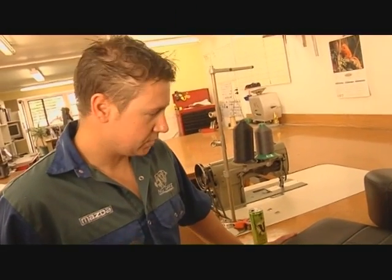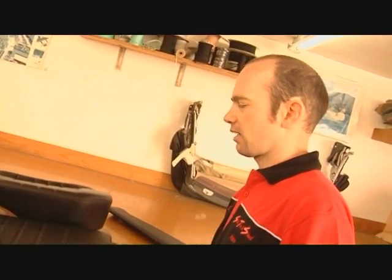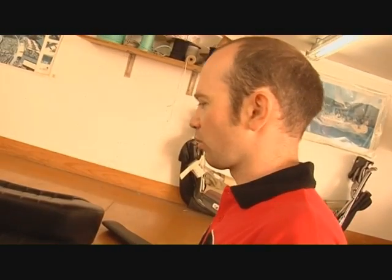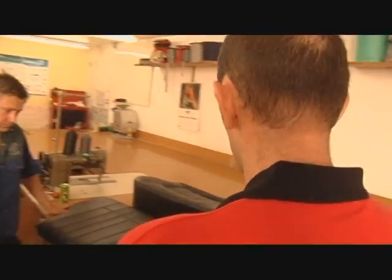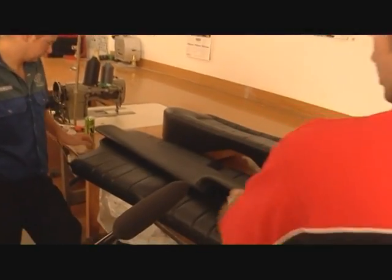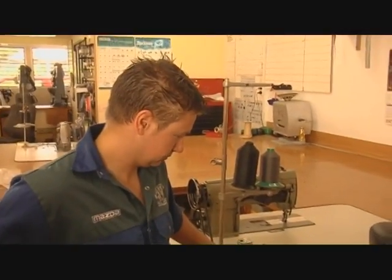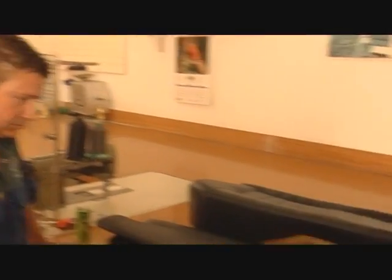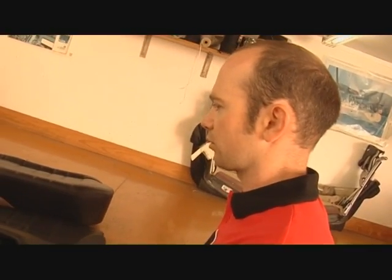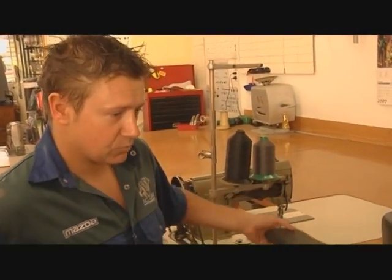The finished seat is looking pretty good — the tartan is gone, replaced entirely with black vinyl. It looks a hell of a lot sexier than it did. They've also got a nice brand new dash — reskinned, all the holes filled in, reinforced with fibreglass underneath, and covered in black vinyl. That vinyl's looking great with no stains on those seats.